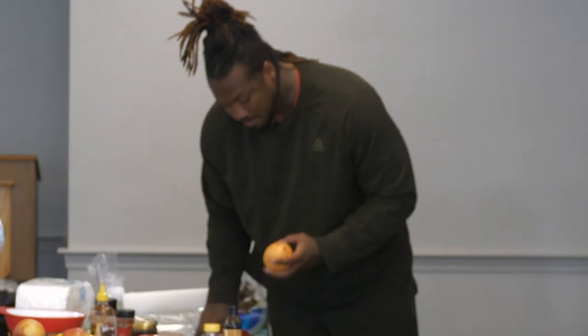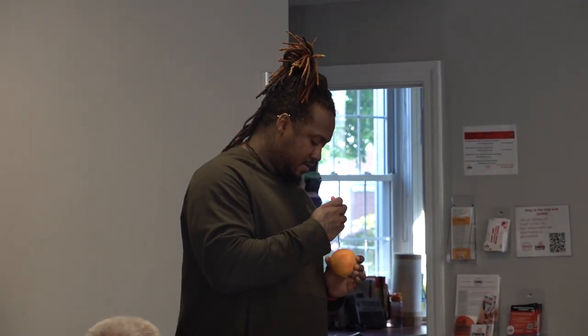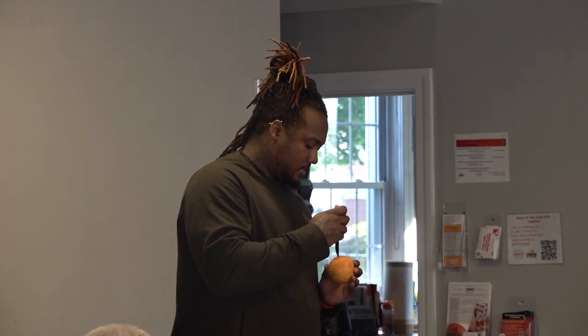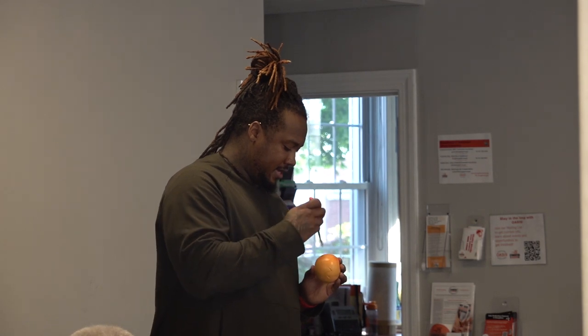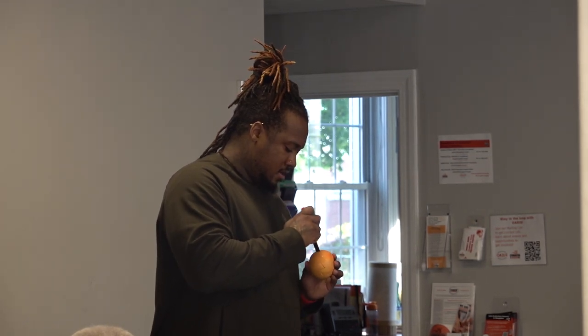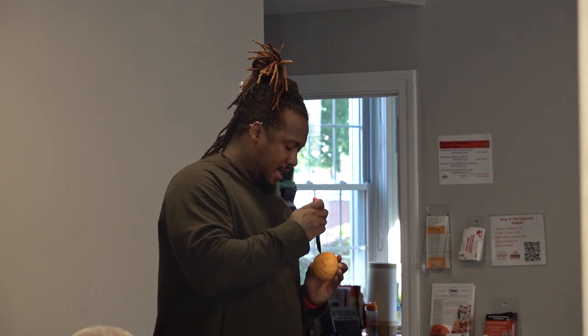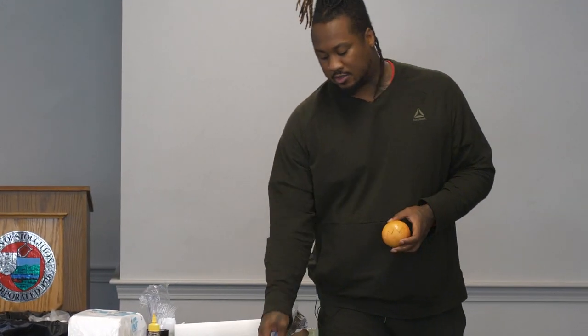So you can use that for that, but still I'll work my way around and I'm just gonna take my time with it. I'm working my way around. Like I said, I've been doing these for a very long time. So I kind of set these up for even just garnish around parties or if I'm bartending or anything like that. Or even decorating around the house. If I have guests and I want to look fancy, I do that. And I just work my way around all the way until I'm all the way around. And it doesn't have to be perfect, which is awesome.